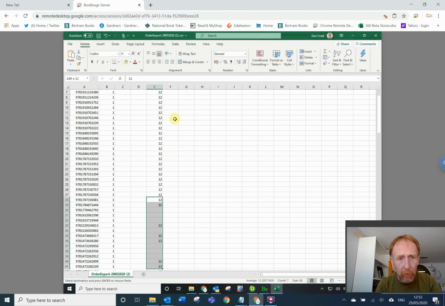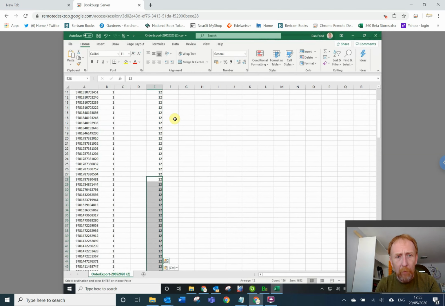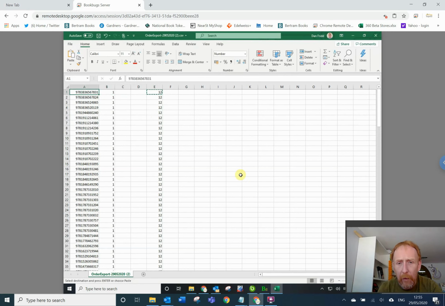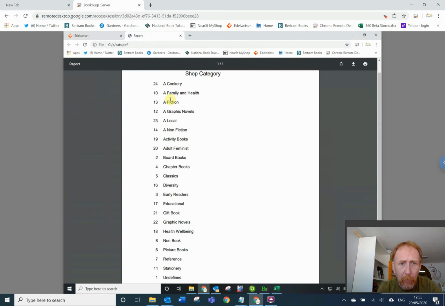In fact, I'm just going to highlight all of these. I know they're all graphic novels. That's where I want them in my shop. So there you go. They all say 12 in column E. They all have a number in column B and the ISBN there. And just to reiterate, back on my categories, my graphic novels is 12 there.